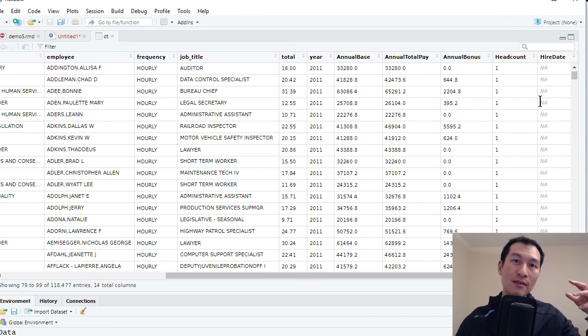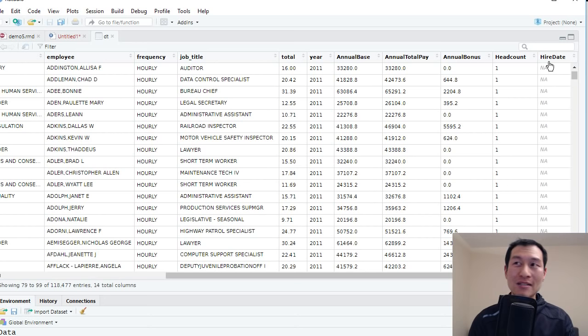Now, if you've seen the lecture of me doing this in Power Query, you know this hire date column is a little thing that I added to the files. Well, I only added this to the last file, right? I wanted to demonstrate what happens when your data changes. A lot of times you have these files that get sent out and then people do things to them, so the data changes format, like people decide to insert a column or remove a column, all these kinds of things, which really messes things up.